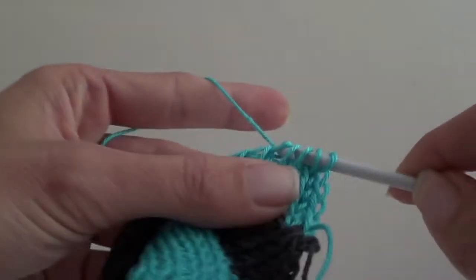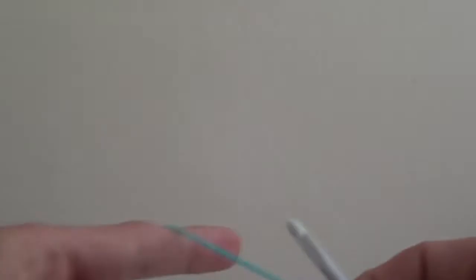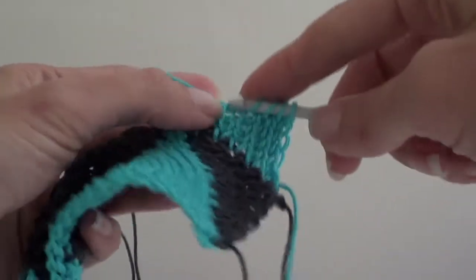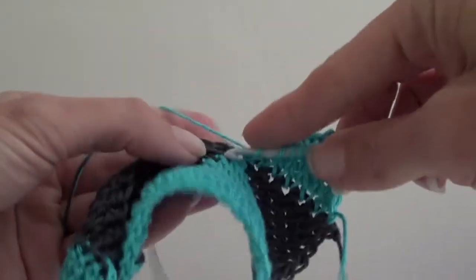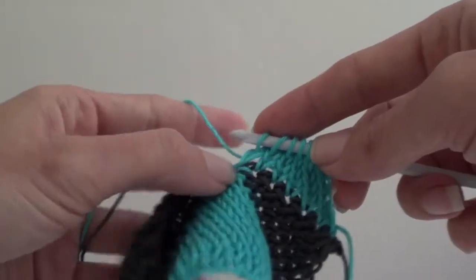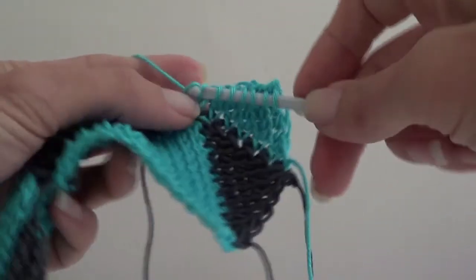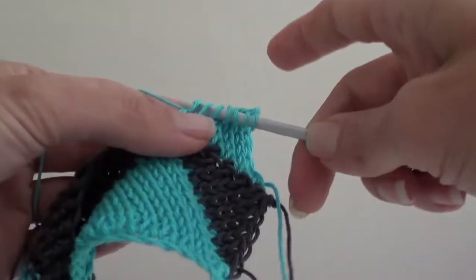So we want to work that extra stitch into the top of your base triangle from the previous row. It's worked exactly the same as your previous base triangles, except you're using the spaces that you've created on your closing triangles and your edge triangles to work the last stitch of your row into. So there we go. Now that we've done that one into the top of our base triangle below, we're going to work into the next stitch from the closing triangle.